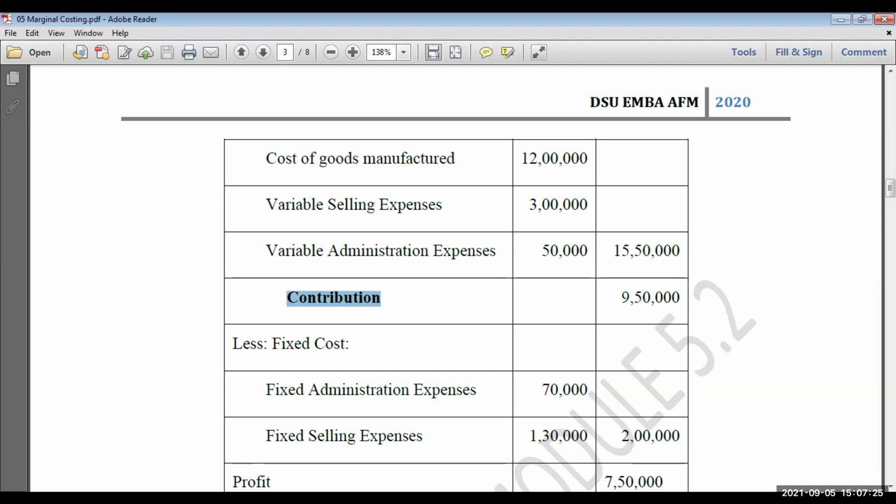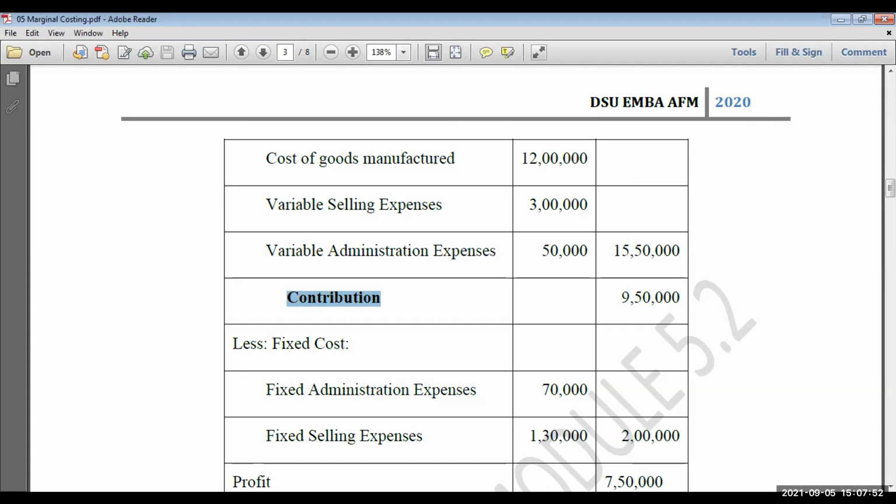If I don't reach the fullest capacity, always my marginal cost will be equal to my variable cost. Fixed cost remains constant. If you produce 1 unit also, you have to spend that much cost as fixed cost. If you produce 200 units also, you have to spend that much amount as fixed cost. So to produce one more additional unit, what you are going to spend is only just variable cost.